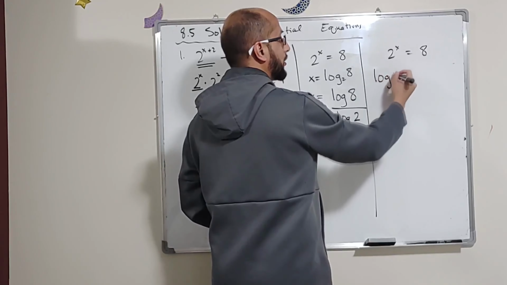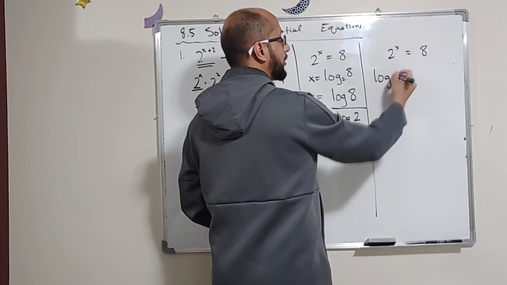Because I'm doing the same thing, right? If 2 to the power of x is the same number as 8, then log of this number should equal log of 8. So I have set this up using my laws of logarithm, the power law. That means I can bring the x down and write this as x log 2 equals log 8. And then I can take log 2 to the other side. X is equal to log 8 divided by log 2.